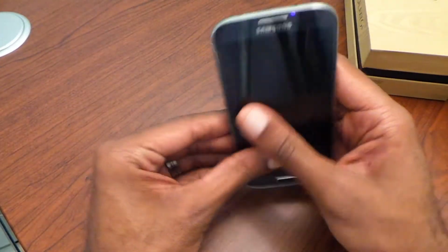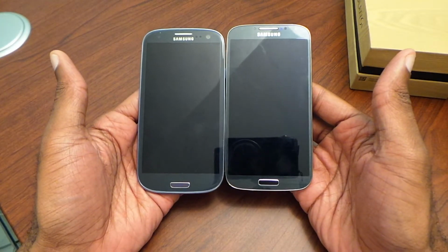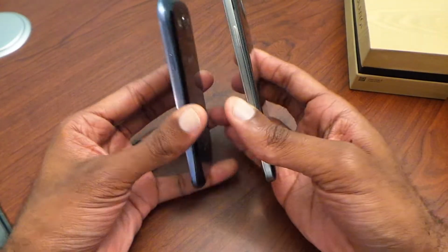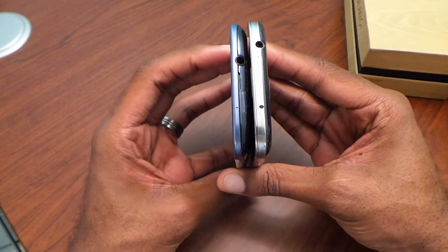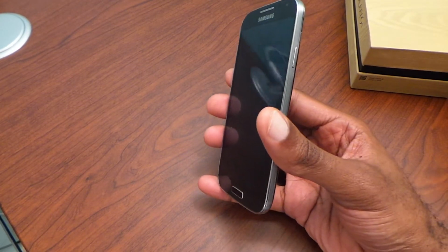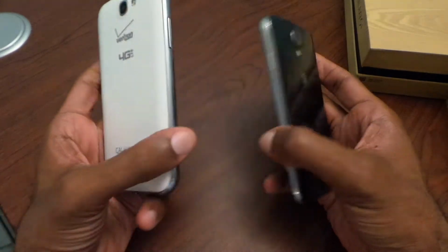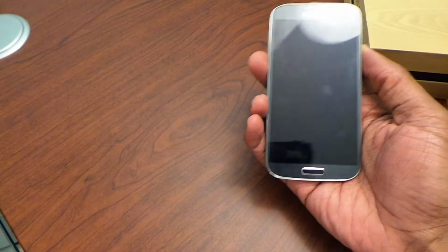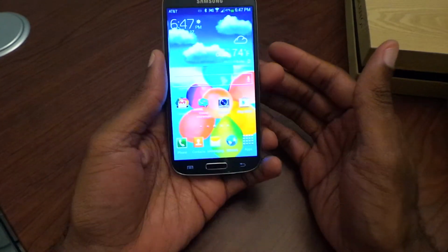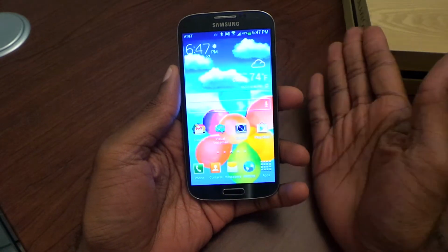It feels good. Comparing it to something like, here's the S3, it doesn't really look too far different from that. When you hold it on the back, though, it's not as thick, and the S3 is curved more. So that's something to keep in mind. And looking at it compared to something like the Note 2, same thing applies, just very similar look and feel across most of their devices. So it kind of is what it is. You kind of love it or hate it. But honestly, it feels better in the hand than the S3 to me, and I definitely like that.